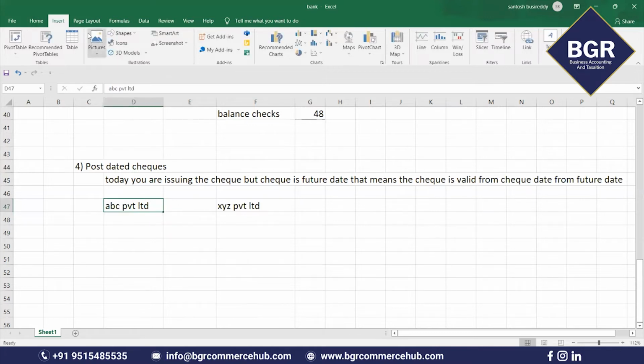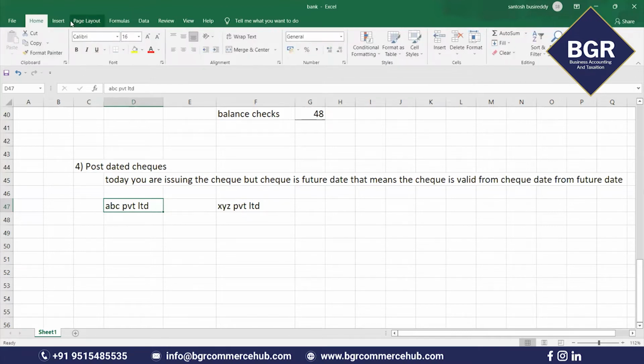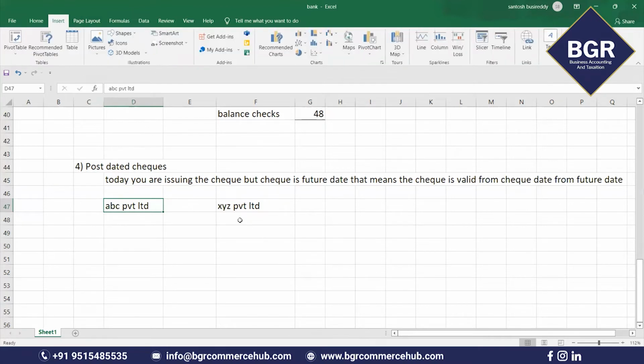Now the question is, the party is pressuring for the amount. This party repeatedly asks you to give the amount, but you do not have the amount in your bank account. The party keeps asking, please give my amount.